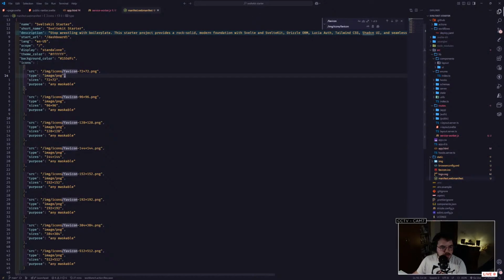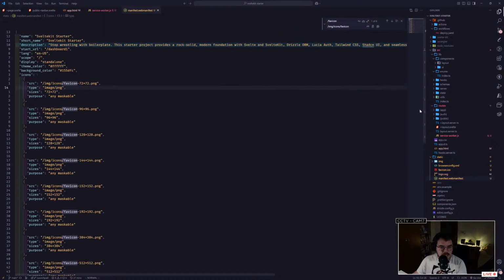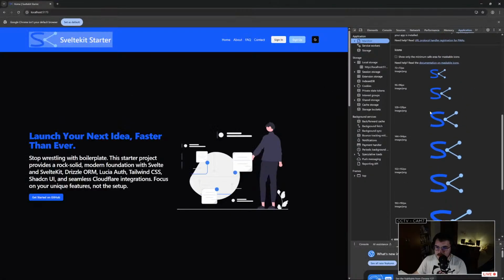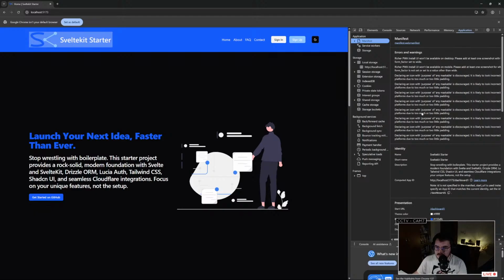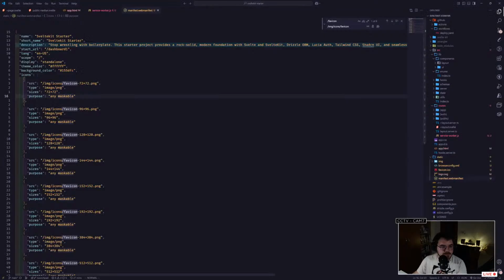I think I will just... It complains about this purpose right here for maskable, but we can just remove this. I'm not sure. It's not actually necessary. Okay.